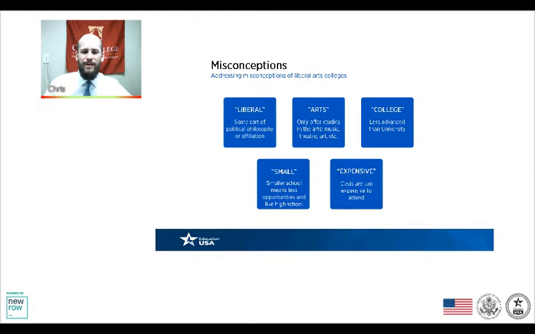And these are the ones that I most commonly hear again and again when I'm working with students, that I enjoy explaining because it's an educational process for them. They get to learn not only a different type of education, but they also get to learn whether it's a good fit for them in that process. So we'll go through each one of these.